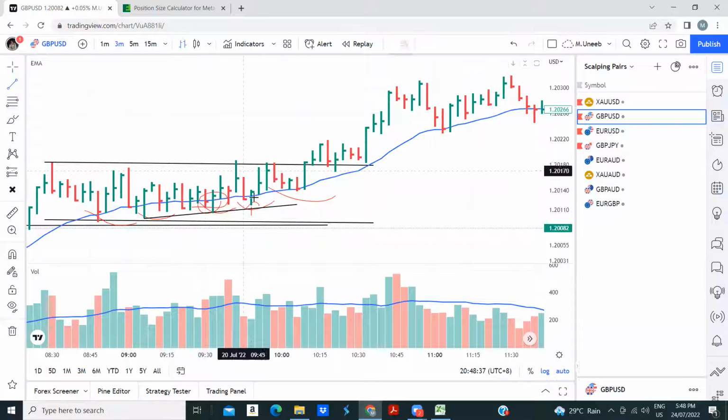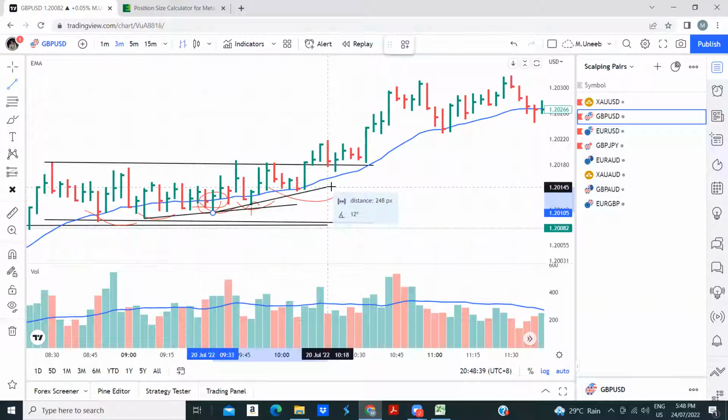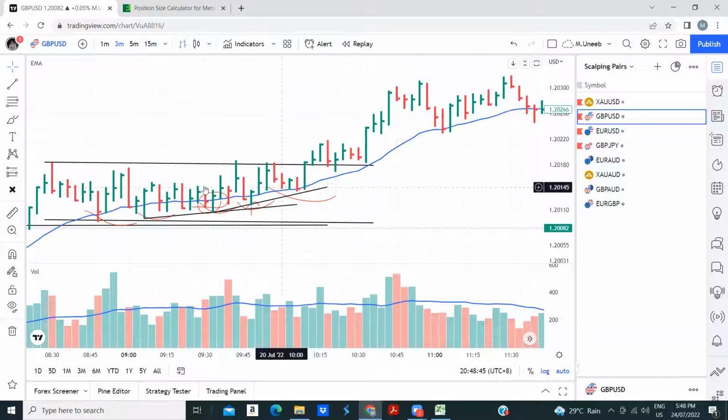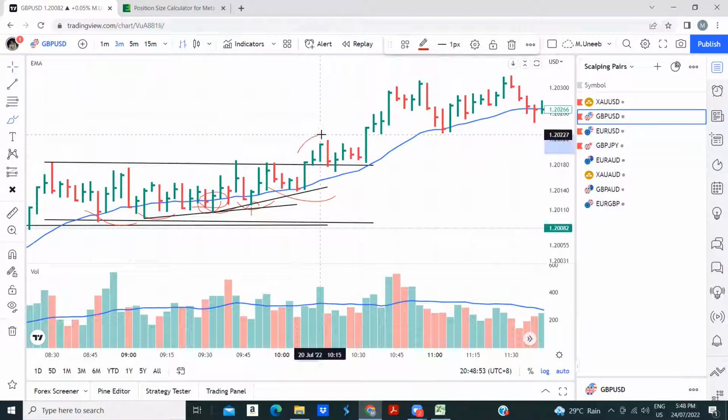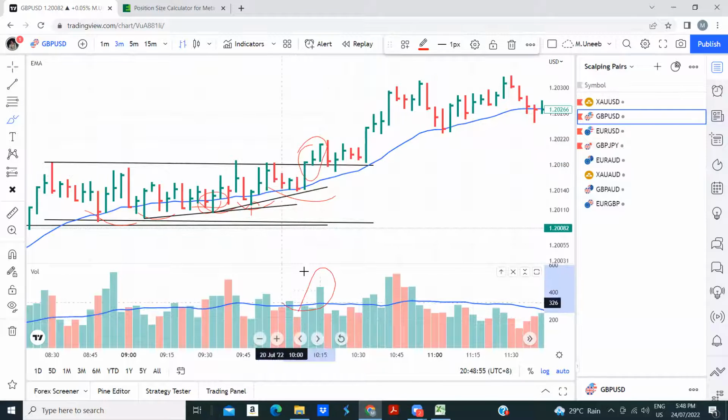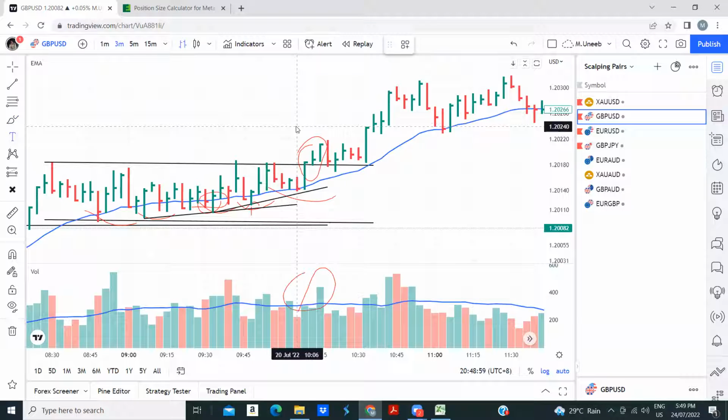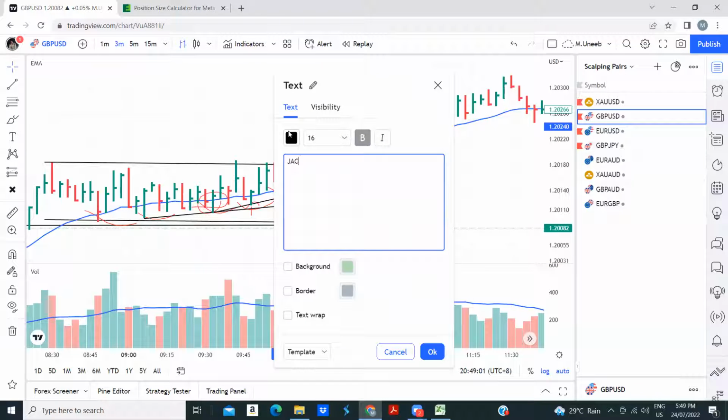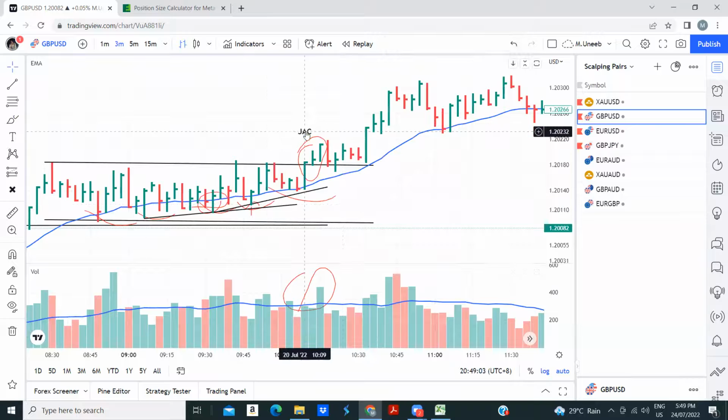You can also draw a line like this to capture the next move. So if the price comes below or comes near it, you can take your trade. Got it? Or you can use this moving average line as the reference line. Now, once again, the price breaks through it on an increasing spread, increasing volume. You can see. So this is again jump across the creek. And I told you after JAC, what do you observe? Reaccumulation. Again, we will have reaccumulation.